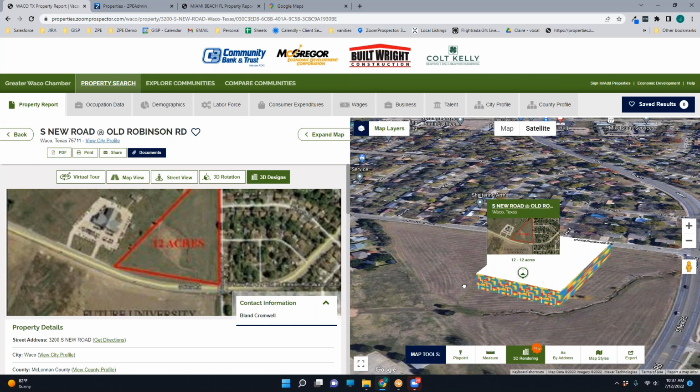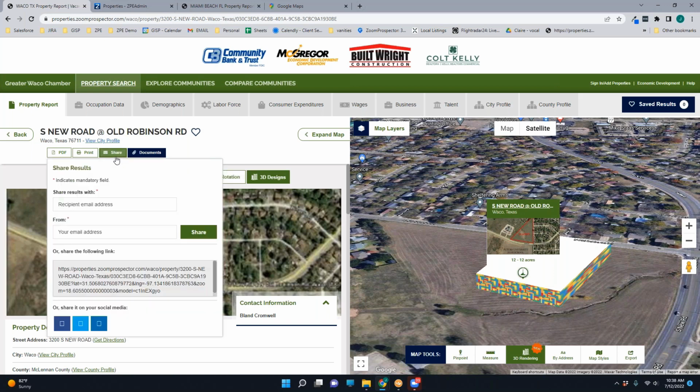What's important here is what you're creating is not going to be seen, with one exception, by anyone else unless that person who's designing this shares this. So one of the nice things about this is when I'm in here and I click share, if I use this URL here, whatever user comes back to this property, they will see this 3D building rendering. But again, it's not published to everyone. They would have to have this URL here.